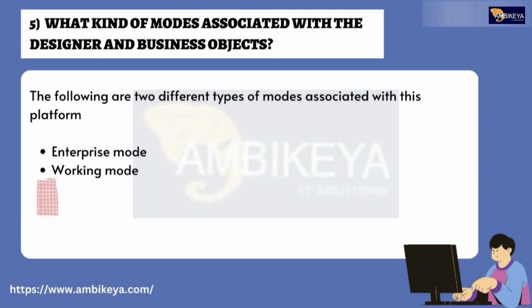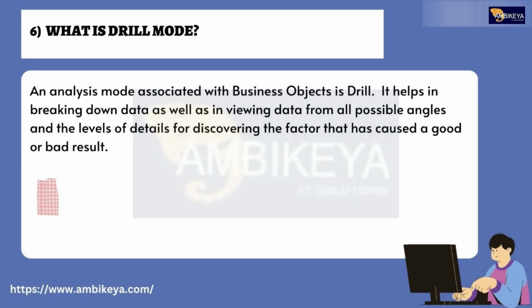Question number 5. What kinds of modes are associated with the designer and Business Objects? The following are 2 different types of modes associated with this platform: enterprise mode, workgroup mode. Question number 6. What is drill mode? An analysis mode associated with Business Objects is drill. It helps in breaking down data as well as in viewing data from all possible angles and levels of detail for discovering the factor that has caused a good or bad result.